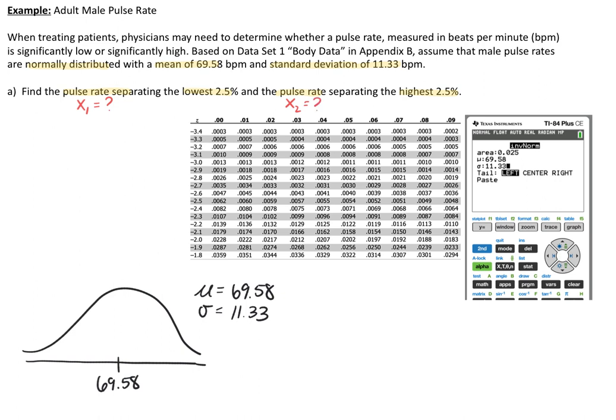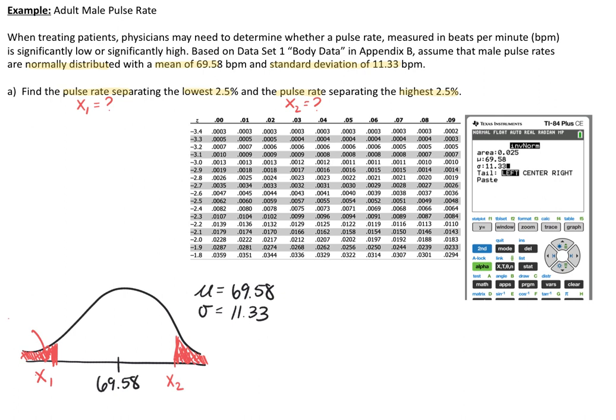Now I'm going to mark where x sub 1 and x sub 2 would be on this bell-shaped curve. The pulse rate that separates the bottom 2.5% is going to be on the left tail, so x sub 1 is going to be somewhere there. And then x sub 2 is going to be symmetrical, but on the right tail, so I just mark x sub 2 there. I'm also going to shade in the area that represents 2.5%. Again, my drawing is not to scale, but if it were, the area I'm shading on the left would match up with the area I'm shading on the right. But you guys get the idea.